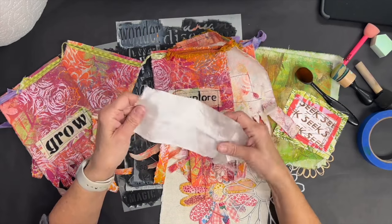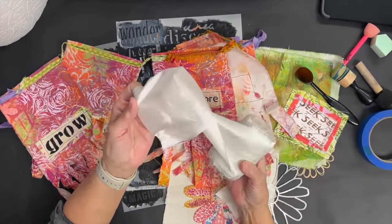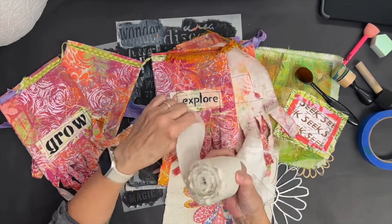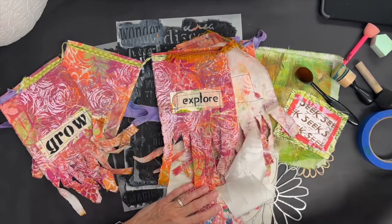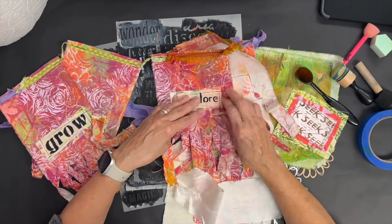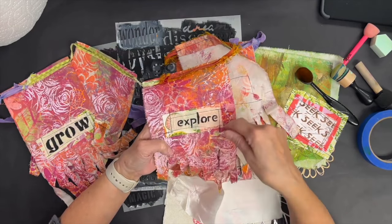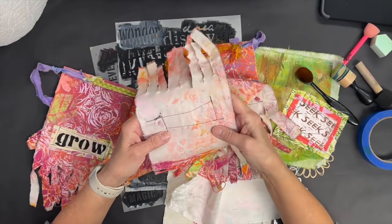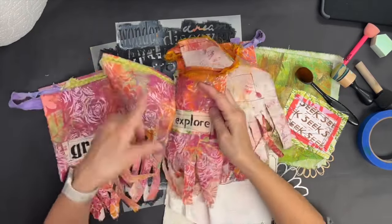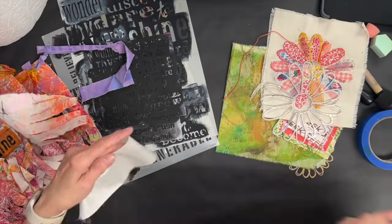The words on here are stenciled onto wide sari ribbon — this is unbleached sari ribbon and it's silk. It comes in a big roll like this; I did a search for it on Etsy. Look how big that roll is — it'll last me for the rest of my life! I love it because it's so thin and easy to add to other projects. Here I stenciled the word and then I stitched the piece of silk on my machine. I am no seamstress — you can see I couldn't even keep a straight line.